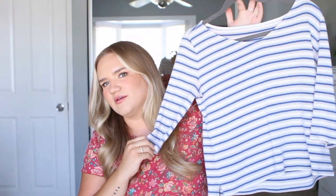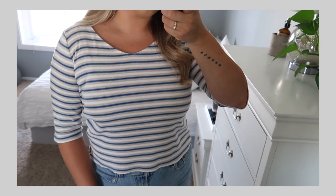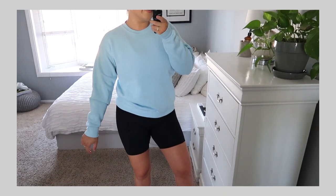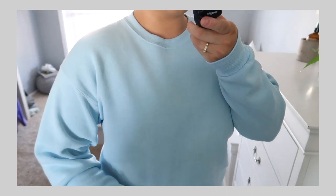Next I have this striped quarter-sleeve little shirt — I love this cut. You can find it a lot at thrift stores and vintage shops. It's just a shape from many years ago that people donate, and I think it's really cute. The stripes looked really cute for summertime and look nice with some denim shorts. I can never say no to stripes — I'm just so drawn to them. And I got this crew neck in a really pretty baby blue color — just simple. It does have a few little stains on the front but I'm willing to look past it because it's a good quality piece and I know I'll get a ton of wear out of it.